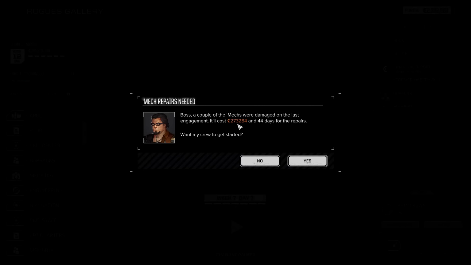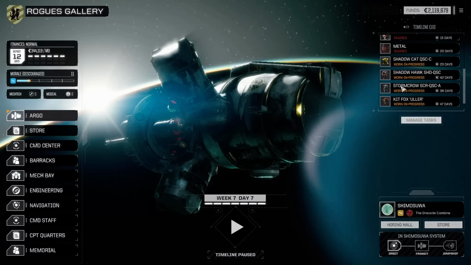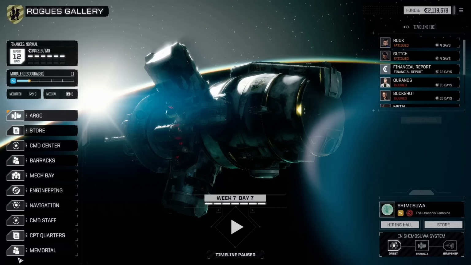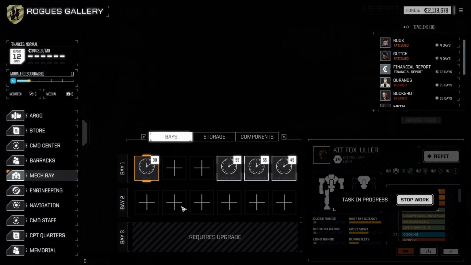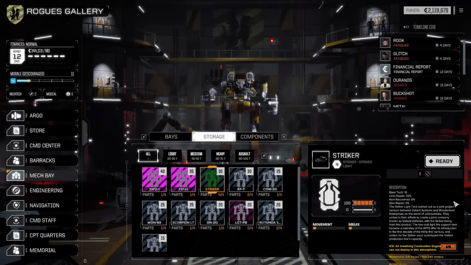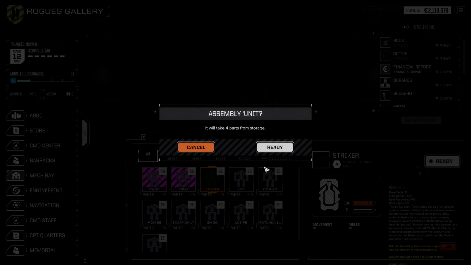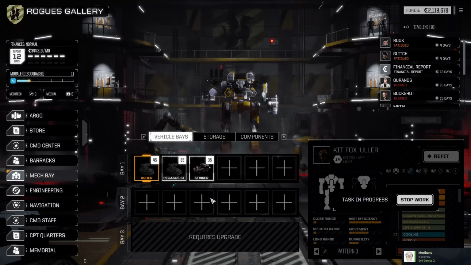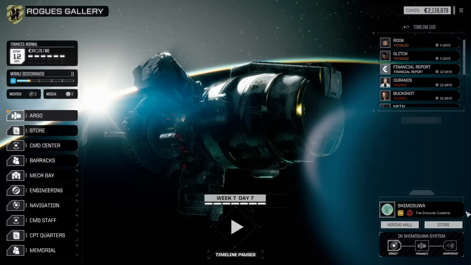Alright, so 273 and 44 days. Do I even bother repairing these? Is it even worth it? I don't know. I honestly don't. At this point, these mechs are so crappy that I would prefer to just run a vehicle crew with a Kit Fox. That mech you asked for is cleared for fighting. I mean, and I'll have 3 vehicles that are somewhat okay.